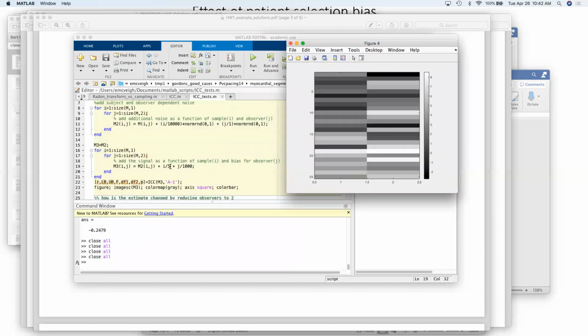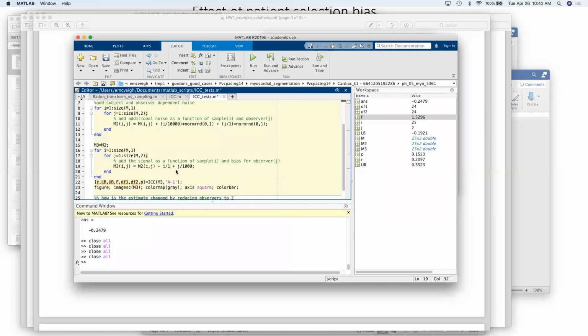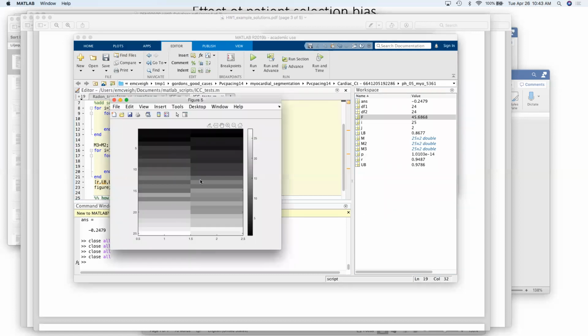Right. So let's see what happens if we make that 1. So now there's much more dynamic range in our data. There's still more noise on this one and this one, but because there's much more dynamic range, in terms of the scatter on the data, it says, yeah, you nailed it. You can add as many as you want, but just with those 2 observers and these 25, if this is the data, then you're in good shape, right?